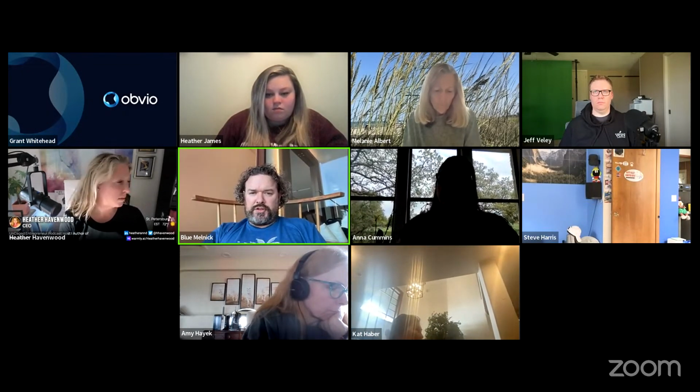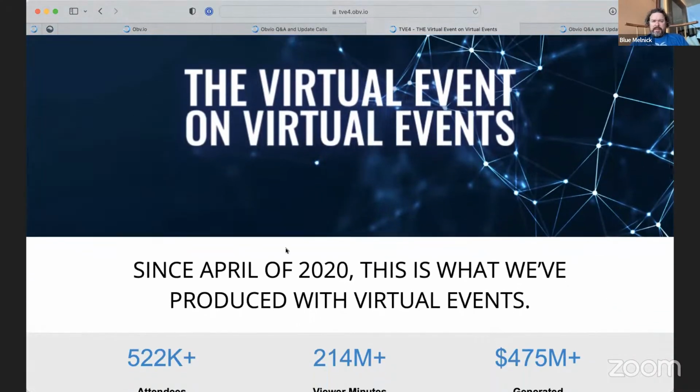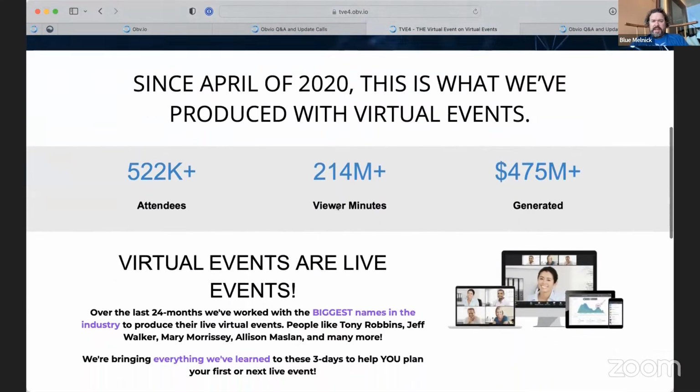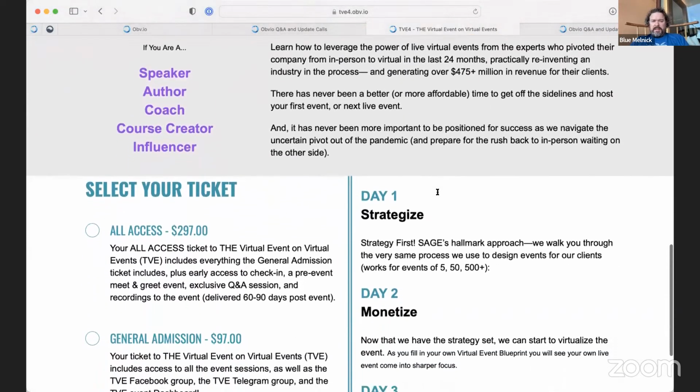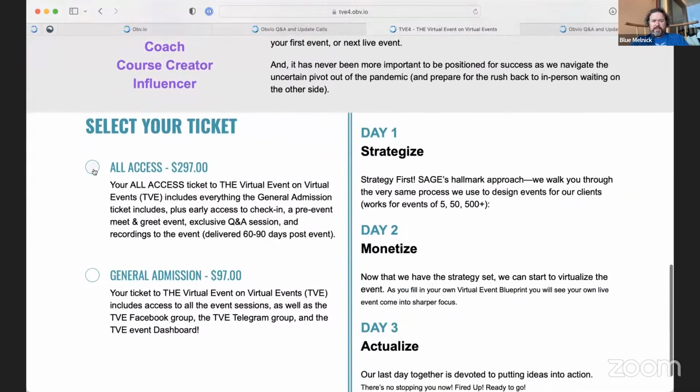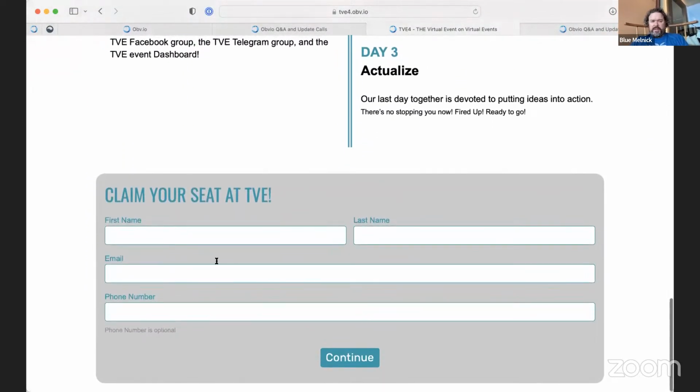So let's start by just showing you a sample. This is an example of a page that we created using the Marketplace sales page builder. You have a logo, a date, a little header area, some stats, some column-based content. And then as you scroll down, the ability to purchase either an all access or a general admission ticket, and then actually purchase down here.